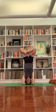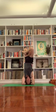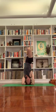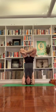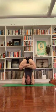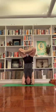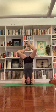Center to the right. Center. Pindasana, lower the lotus to the chest. Back up. Shirshasana.